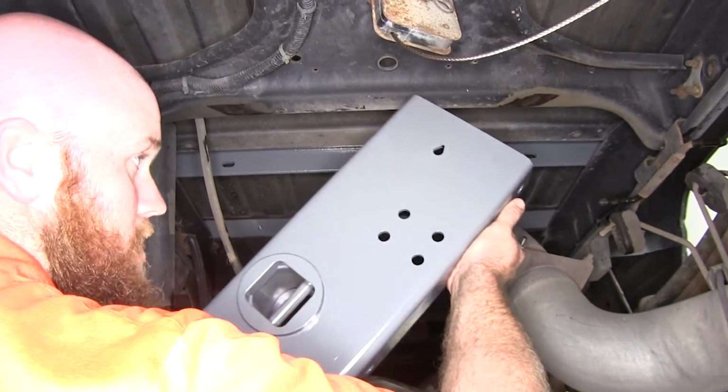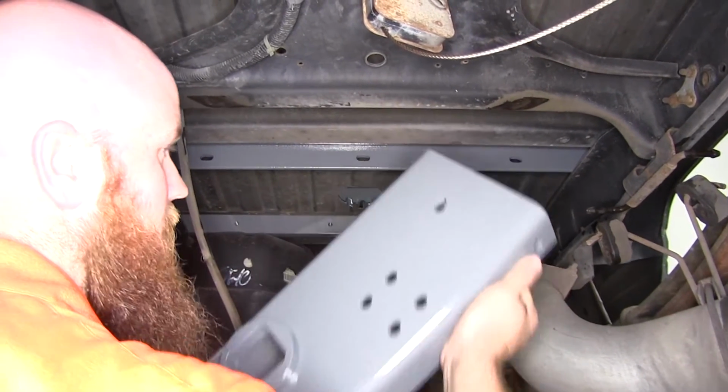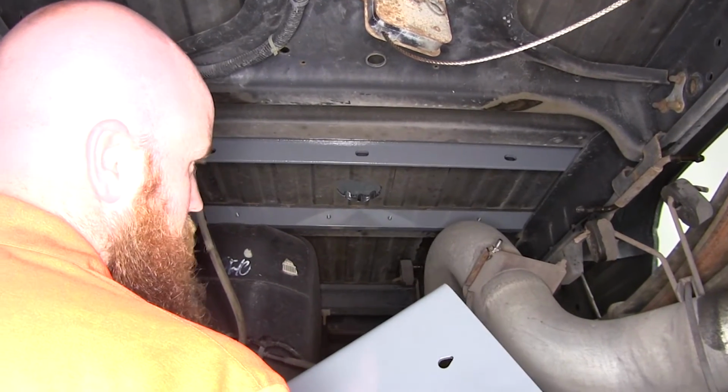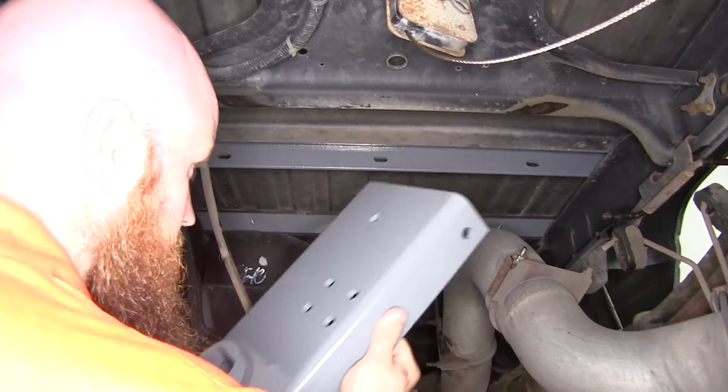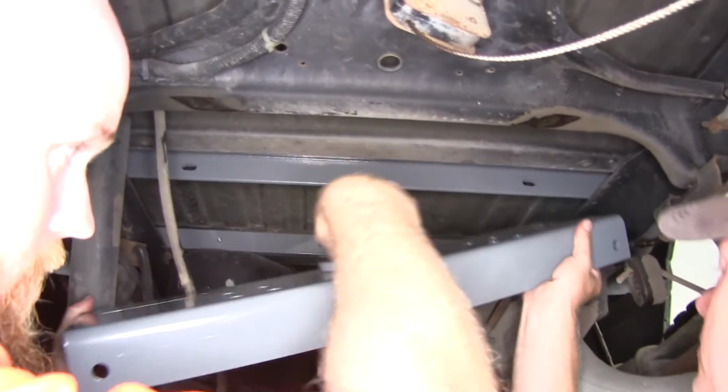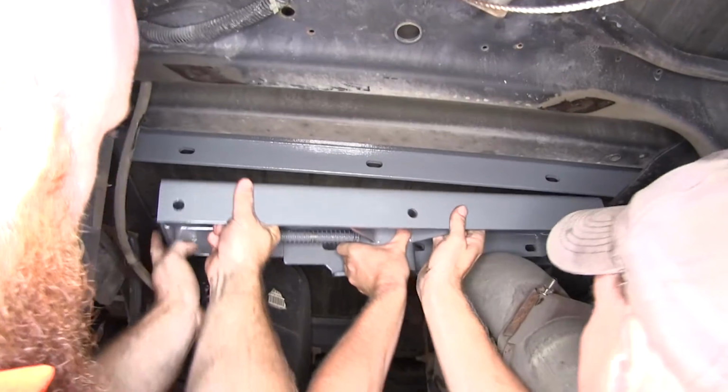So now we'll take our center section here, and it's a good idea to get a second set of hands, because when you put it up into place, it can be kind of tricky to hold it there and get the bolt started at the same time. And you want to be sure that this ball goes towards the front.